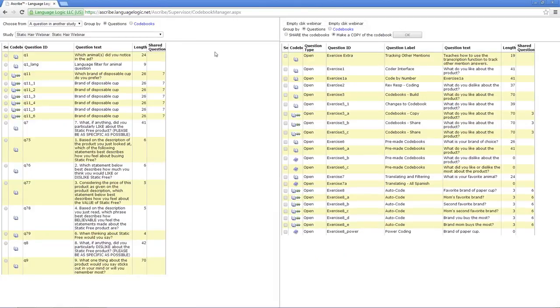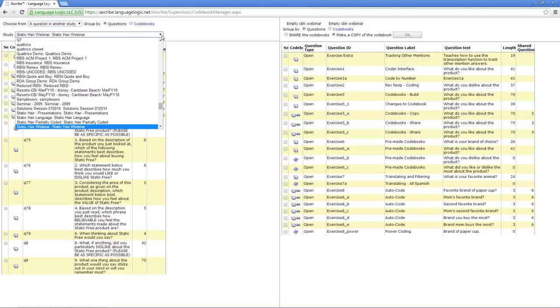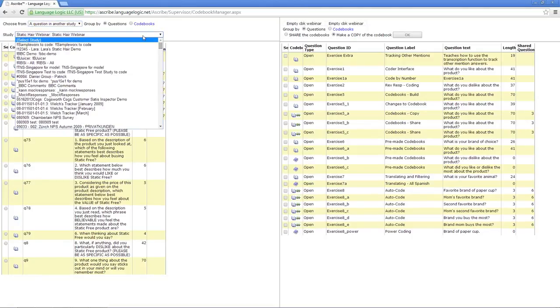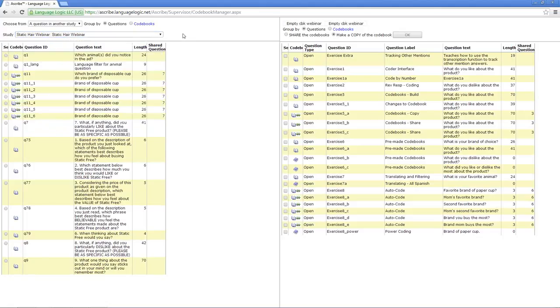All right. We do have a few requests already for this screen. One of them being we want to be able to sort by question type, or rather filter by question type, so that we maybe only see the open ends or only see the closed ends when we're working in here. And one of the other things was being able to search for a study or a question rather than just having a list of all the studies, because some of us have thousands of studies on our accounts. All right. So that's the Copy Share Manager in a nutshell.